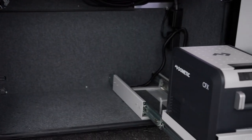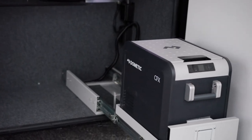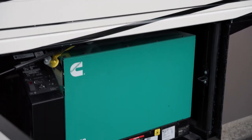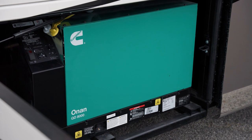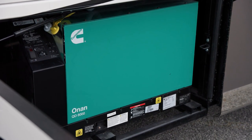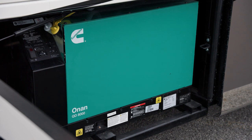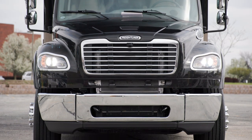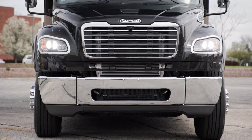For added style, you can add stainless trim. New for 2023, you can add a Dometic freezer on a pull-out tray to keep drinks and food cool when enjoying the outdoors. All of this is powered by an 8-kilowatt Cummins Onan diesel generator. A 10-watt solar panel comes standard to charge the chassis battery, and should you choose to go off-grid, you can stay a little longer with a 150-gallon freshwater tank.